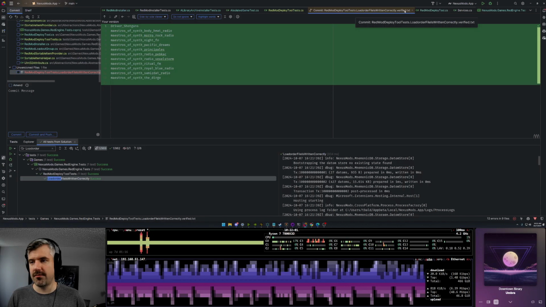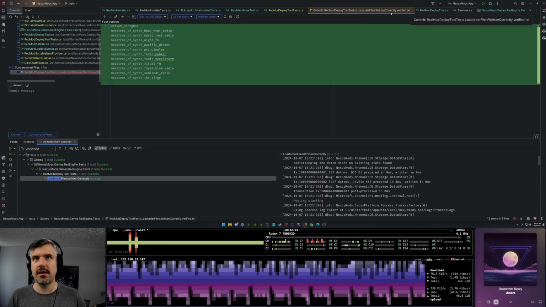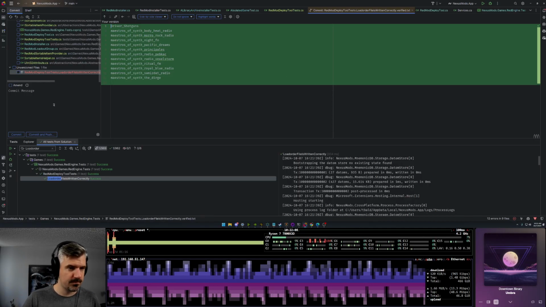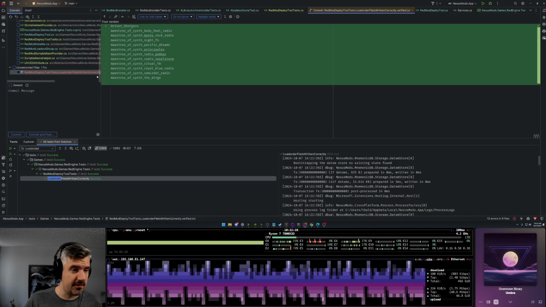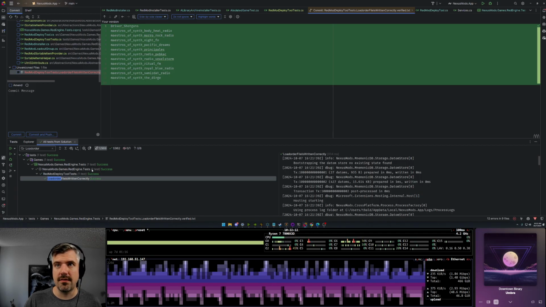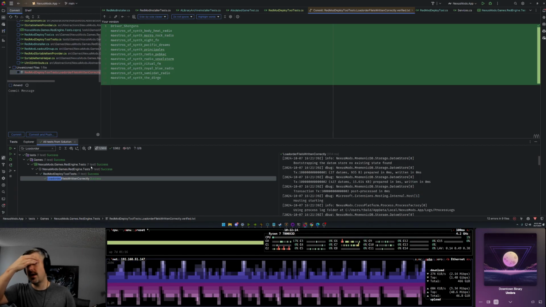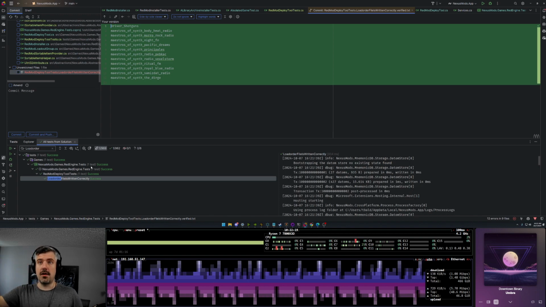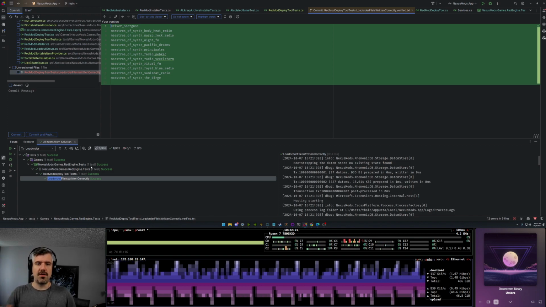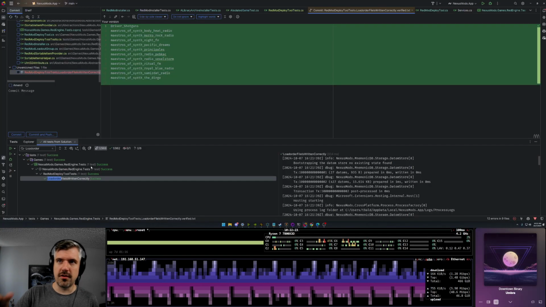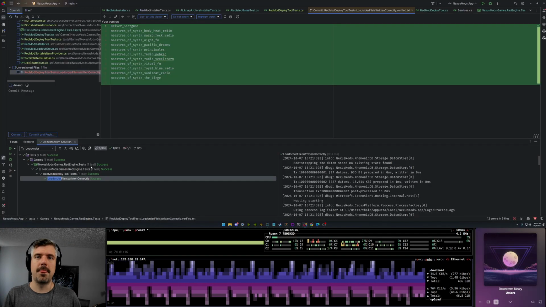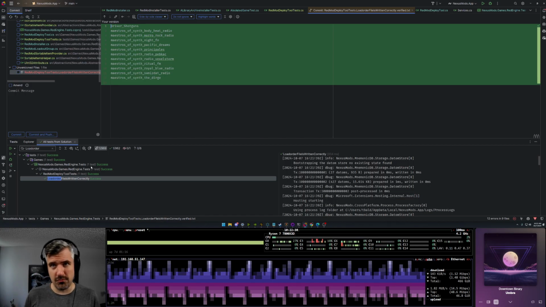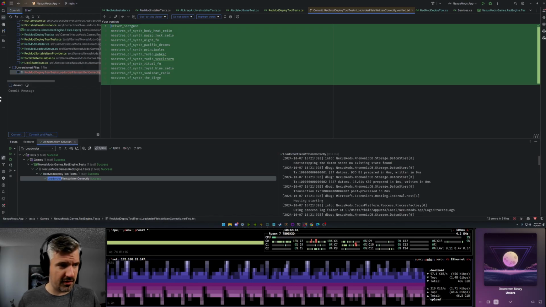It says verified. It's the name of the test and then verified at the end. And that means that it's been accepted by us. If we change something in this test, this will break and then we'll have to accept it again. So it's not so much testing specific outputs as you run the test and you say, okay, this is good. This is what I expected. You verify it. And then in the future, if the output ever changes, you just have to decide if that's a change you want to accept or not.